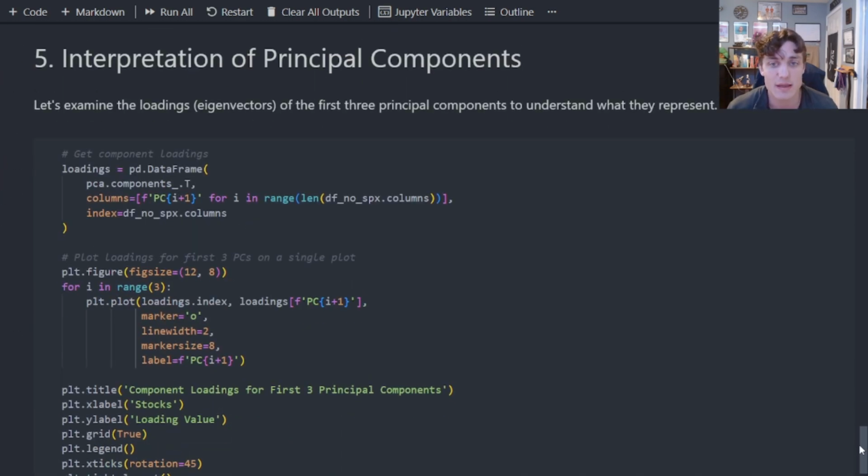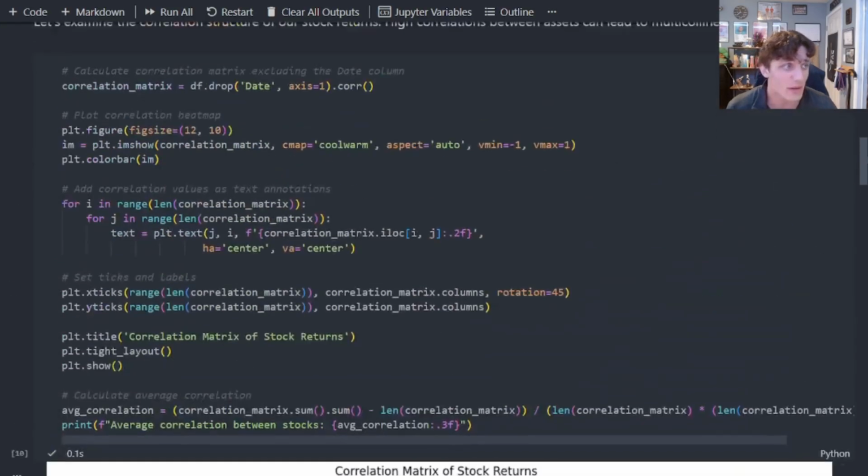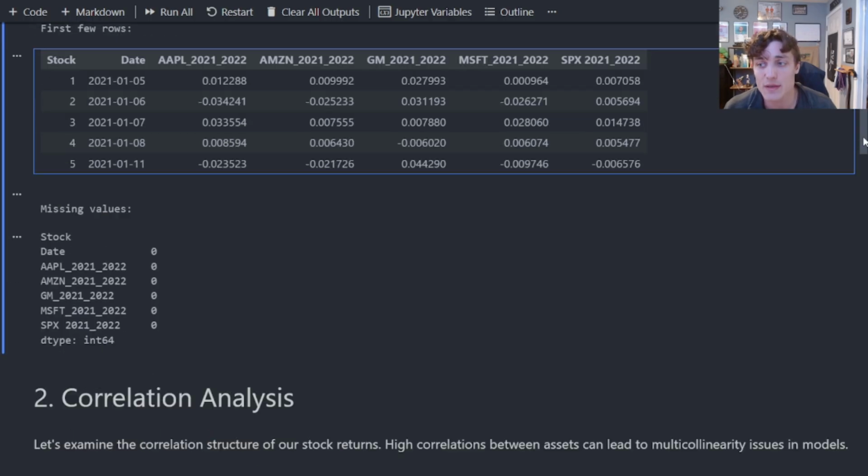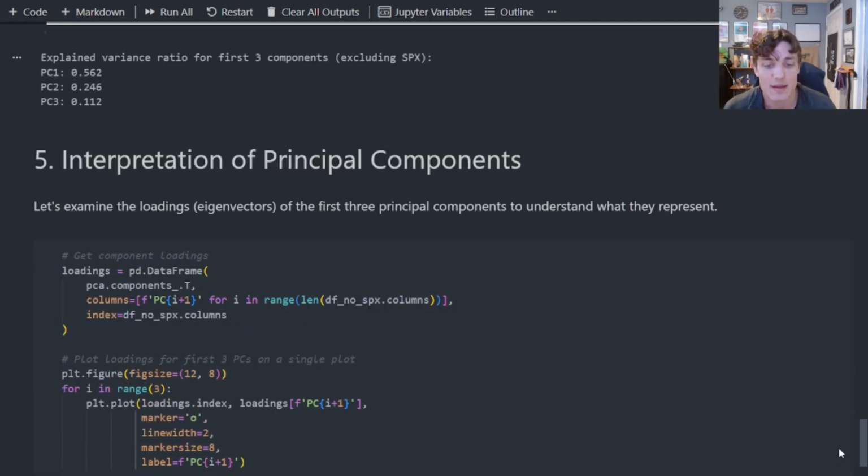What I've done is I've taken a look at the eigenvectors, or the loadings, for each principal component. The interesting thing about these eigenvectors is, if we look at our original data matrix, forget the SPX, I've removed that, but we have Microsoft, GM, Amazon, and Apple. All of the eigenvectors for each principal component are going to have different weights on these features. So Amazon is going to get its own weight in principal component 1. Apple will get its own weight. GM will get its own weight, and Microsoft. So I can plot these weights for each principal component. That's exactly what I've done.